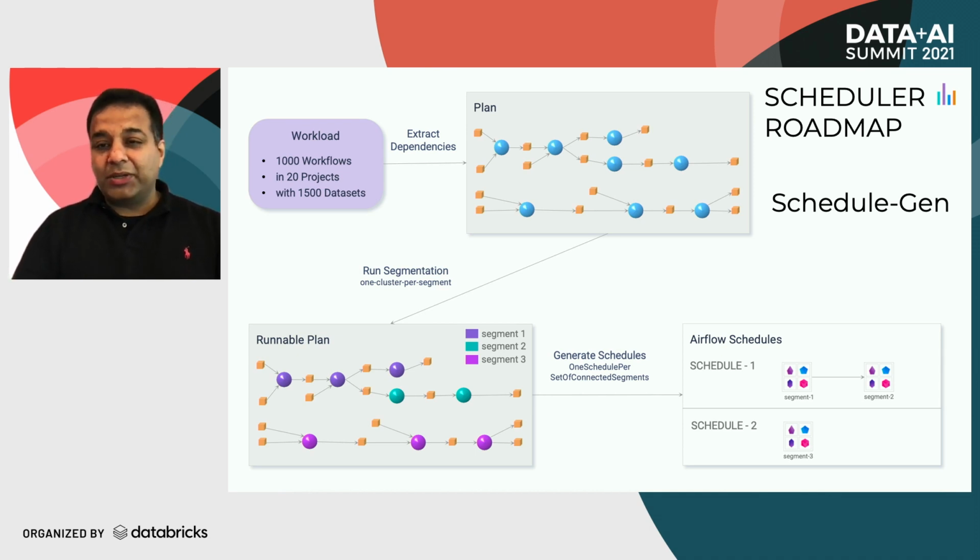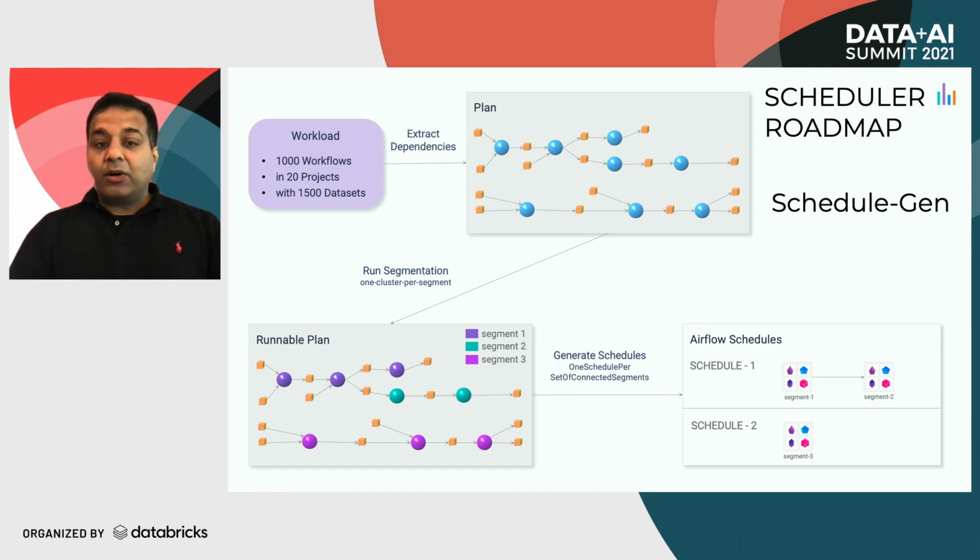So now what we can do is we can be very smart and segment them and say that, and here you can see, the purple ones, the green ones, that we've created 3 different segments. And in one segment, all the workflows are going to run on a single cluster. When creating these segments, we are going to consider the size of the cluster, the amount of time taken, and making sure that we meet any SLAs that we need to meet, right?